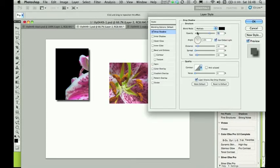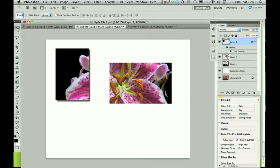I've got mine set how I had it before, so just take a while to check out those settings there, and for the sake of argument, have a play around with the angle. You can move these around here, and you'll see the shadow moves. Put it back, whatever. Now the key thing here, because you want your shadow to be the same on every little part of your picture, is to set that to make default. So next time you go in, all these settings will be as they are. Check the blend modes and all that sort of stuff, and opacity. So click OK.